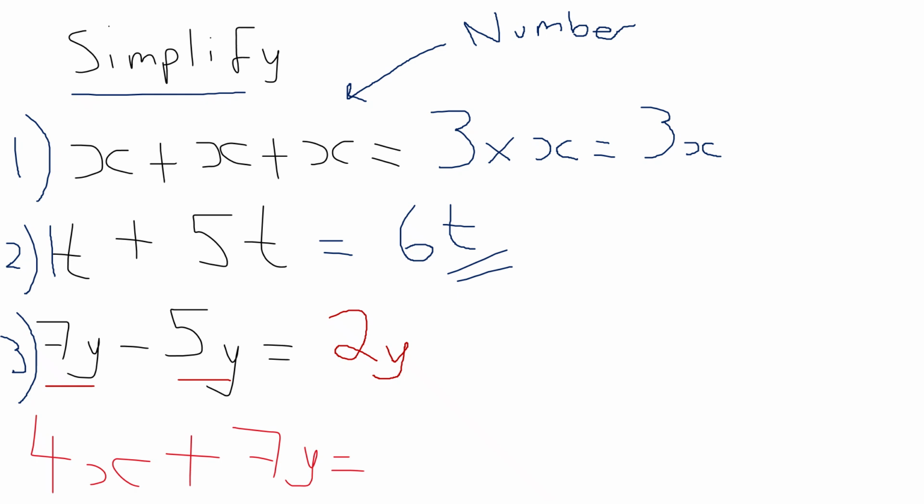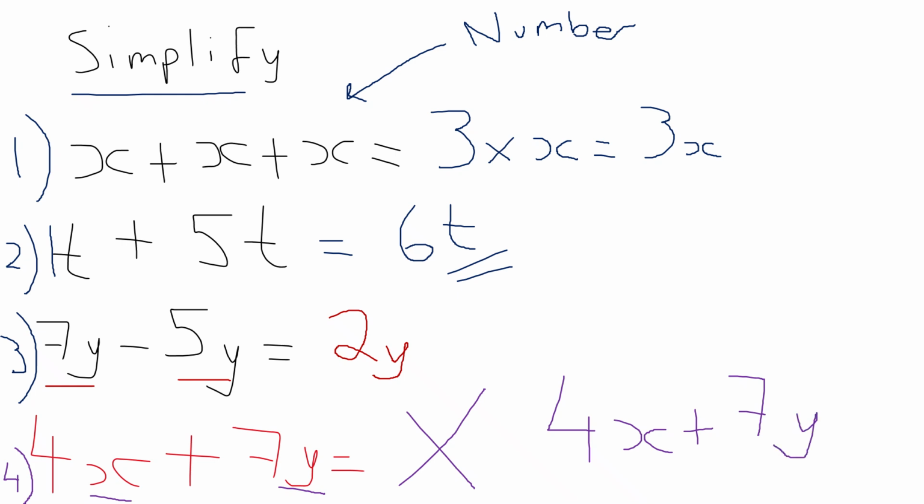And then lastly, quite a common misconception: if I'm asked to simplify 4x plus 7y, here I can't actually simplify it because I can't combine x's and y's together because they're what I call different denominations. Think of it as I can't combine an orange and an apple together. So this cannot be simplified. It's just left as 4x plus 7y or 7y plus 4x, because x and y are different variables, different denominations. Therefore, I cannot collect those like terms.